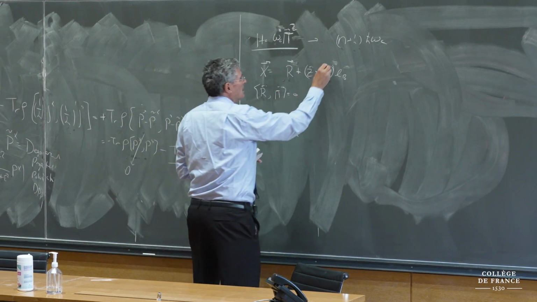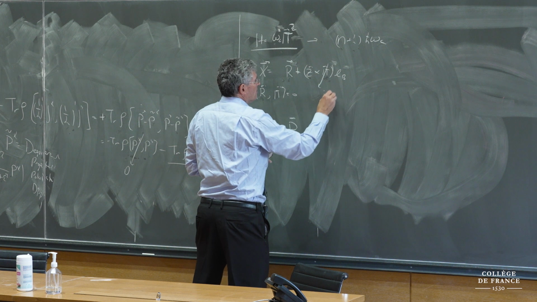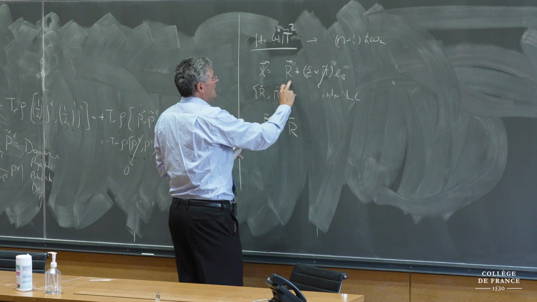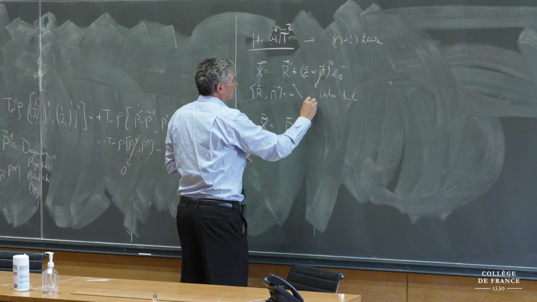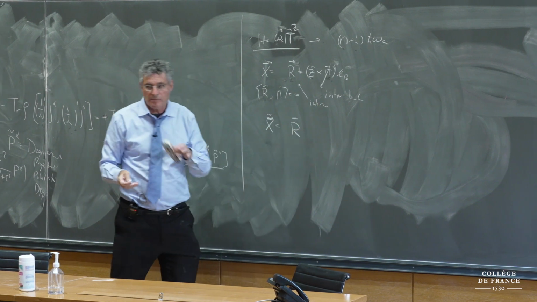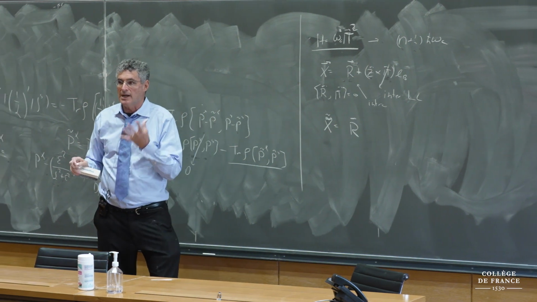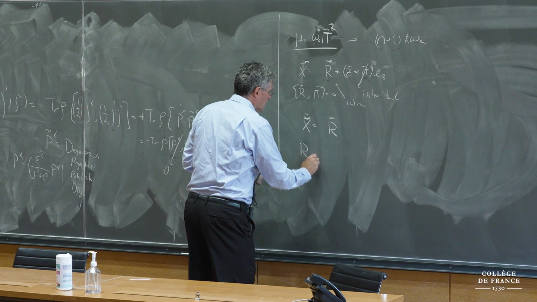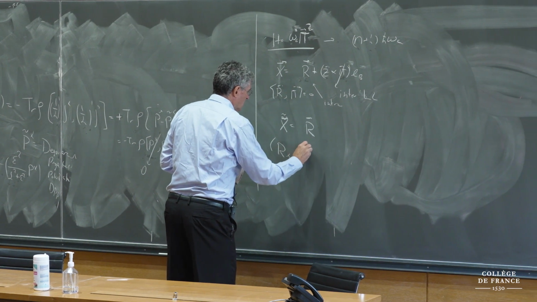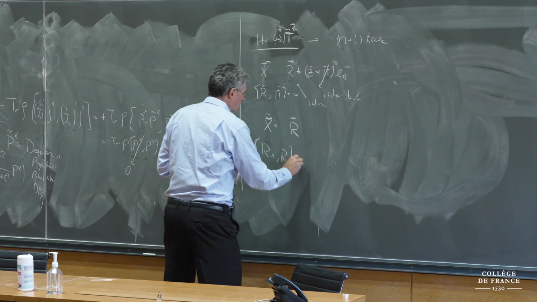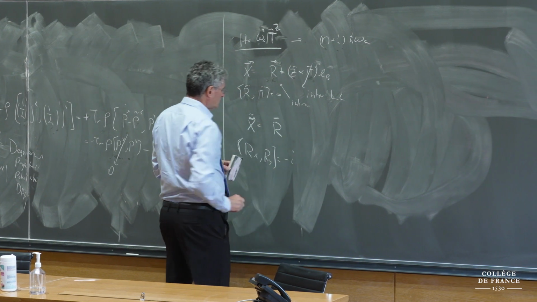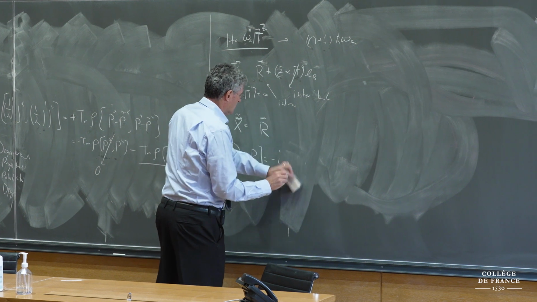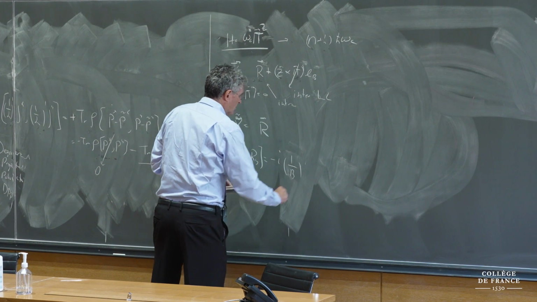Because this guy is inter-Landau level, and this is intra-Landau level. So the degeneracy-projected polarization in the Landau problem is just the guiding center. And guiding centers do not commute. Rx with Ry, the commutator, if you remember, is minus i times Lb squared, which is something that looks like 1 over b with right units.